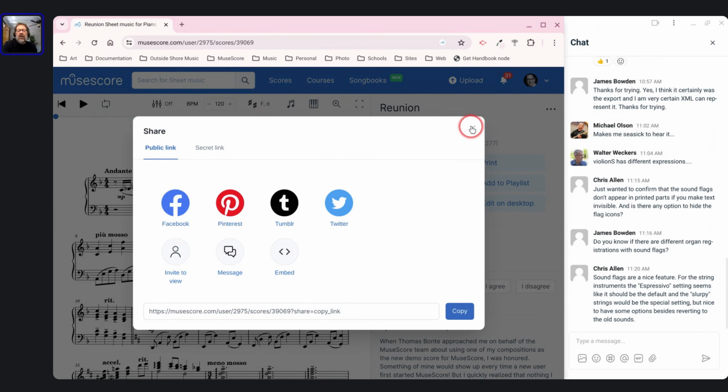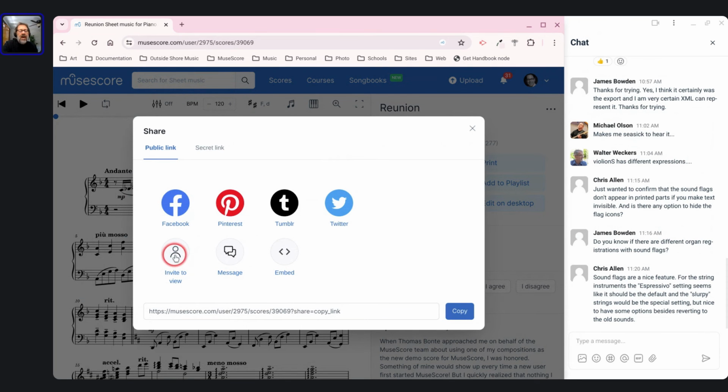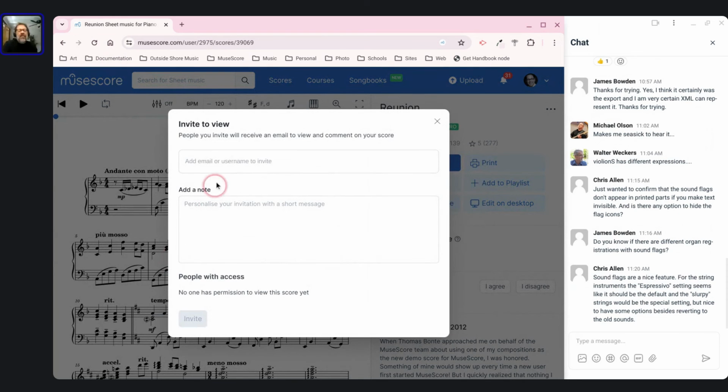So while looking at a score, I clicked the share button and then invite to view. And this just basically sends a message to another user. Either put in their username from MuseScore.com or an email address, and it will send an email to them inviting them to view the score.